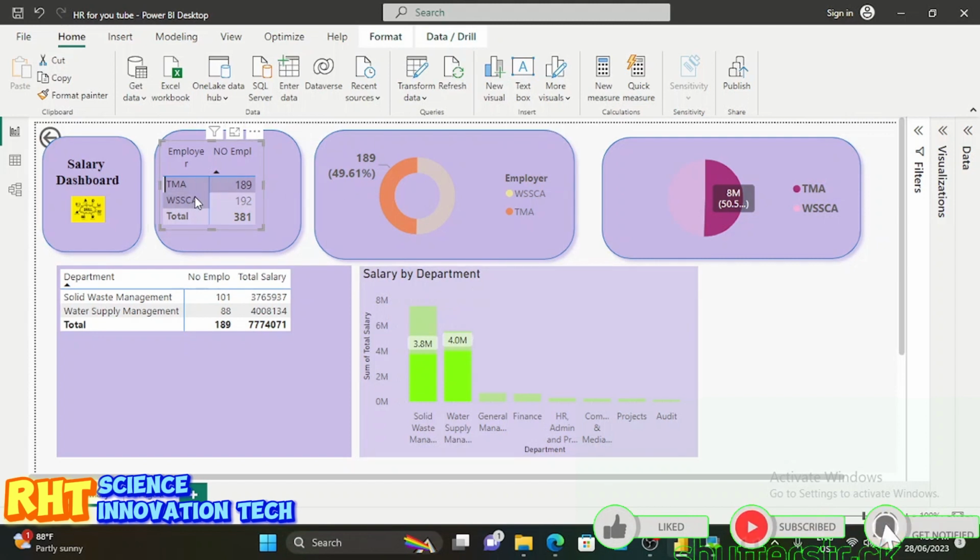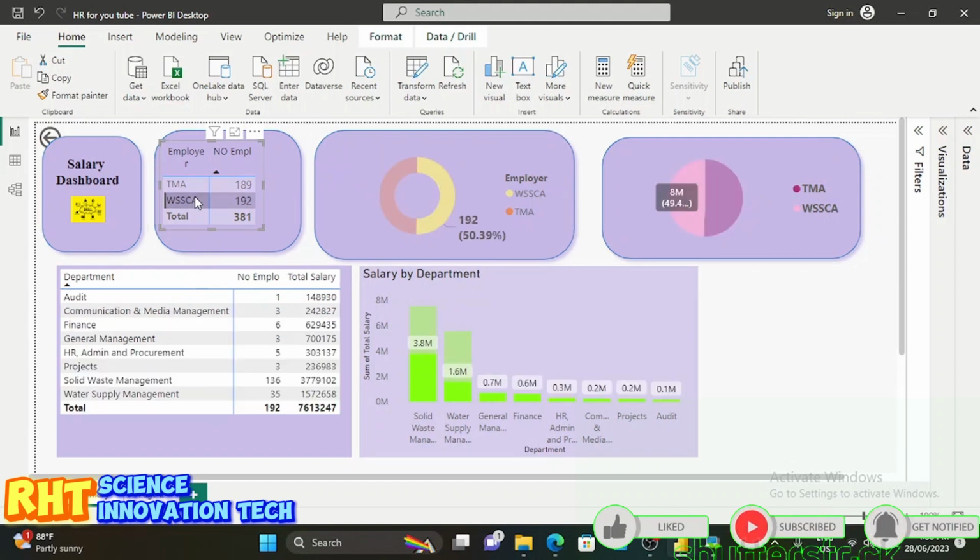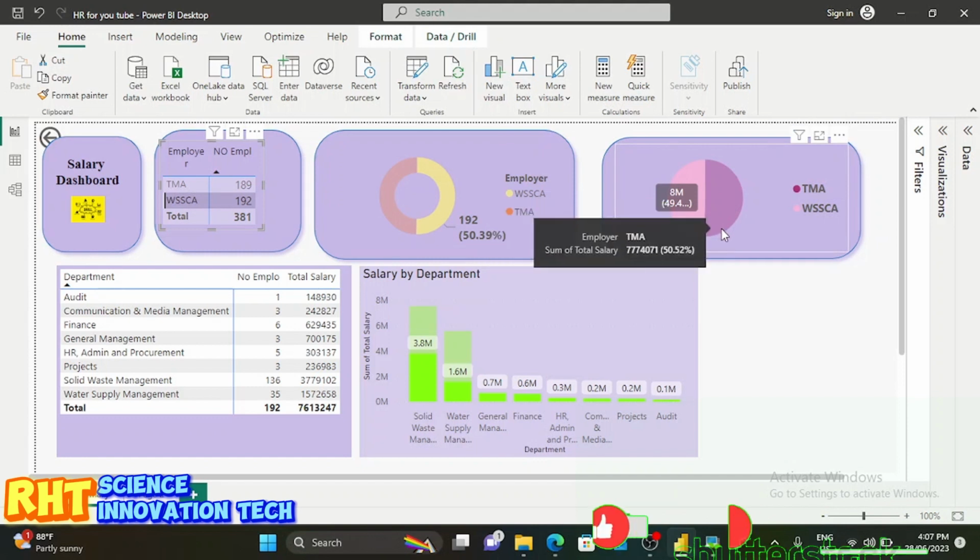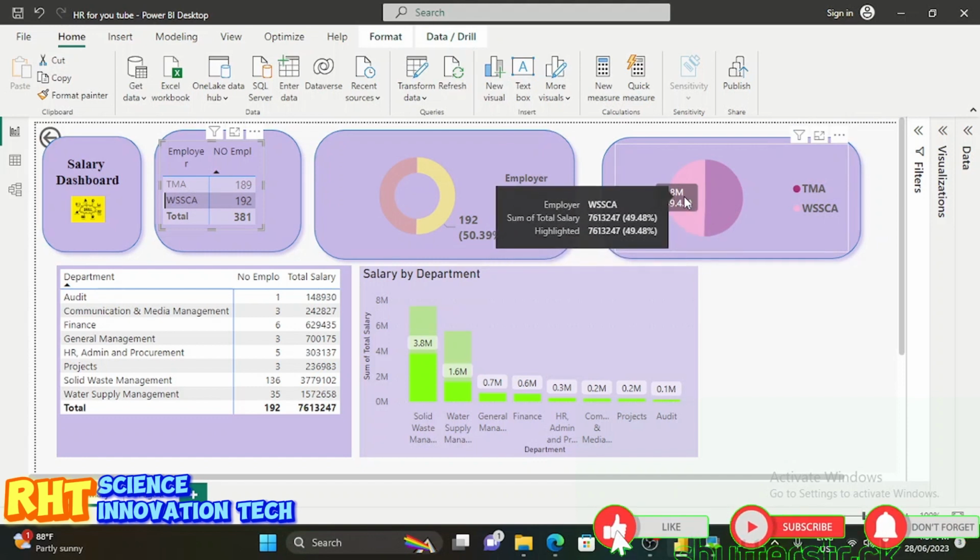If you click on WSSC, it will show something different. A total of 192 employees, which is 50.39% of the total employees. Their salary is 49.4%, which is 8 millions.